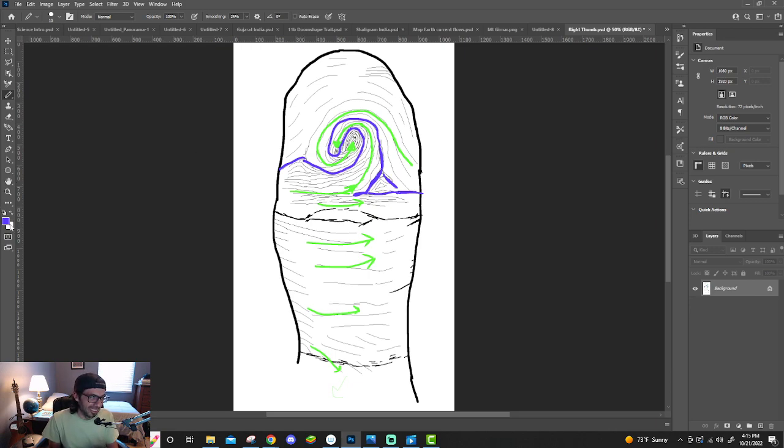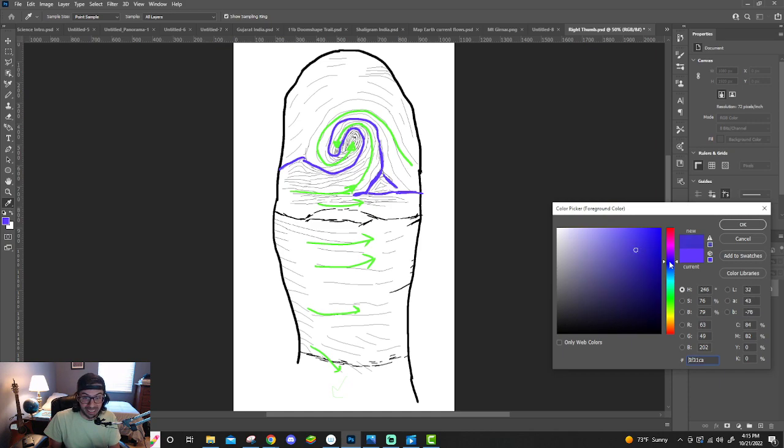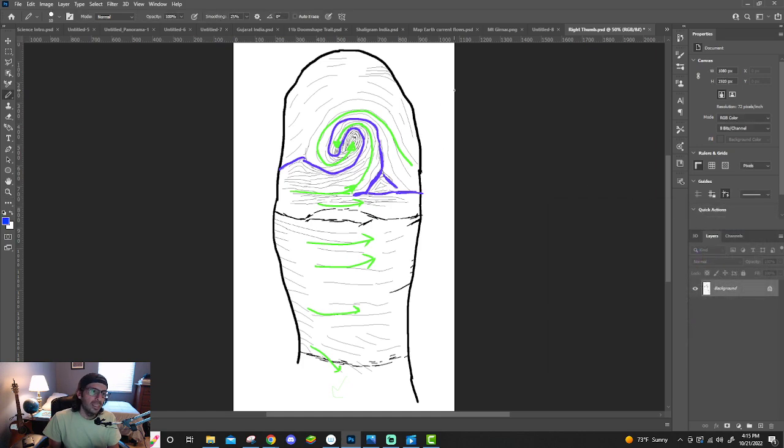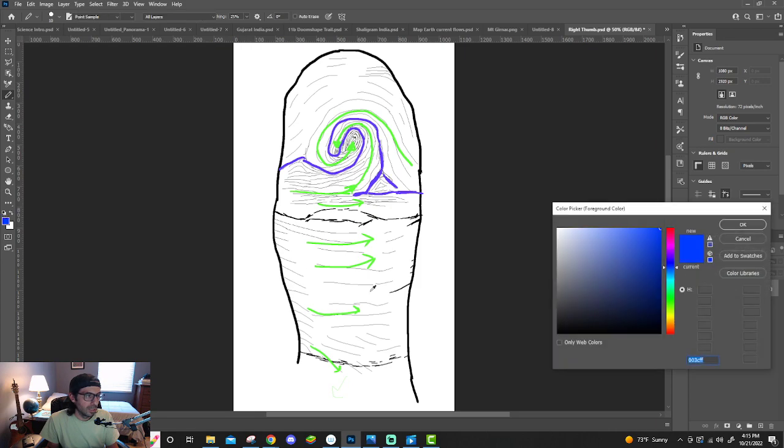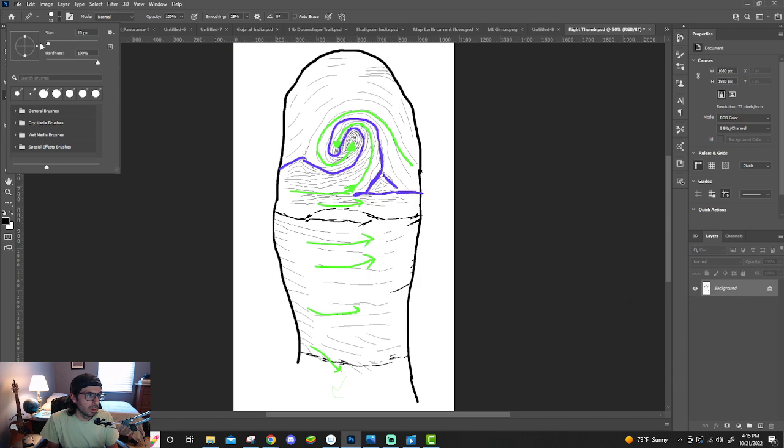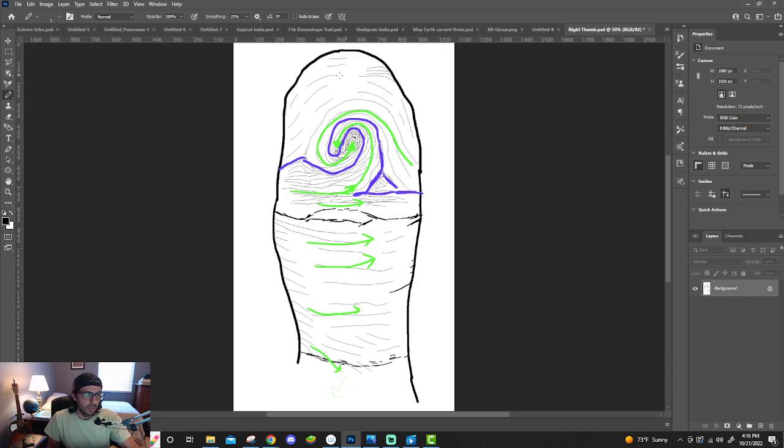Holy crap. What could this mean? These are current flow paths. Let's say blue. So it looks actually, maybe if I go back to black for a second, go back to one, just kind of draw this. It looks more like it goes like this over to my fingernail. Maybe it's like an energetic antenna.